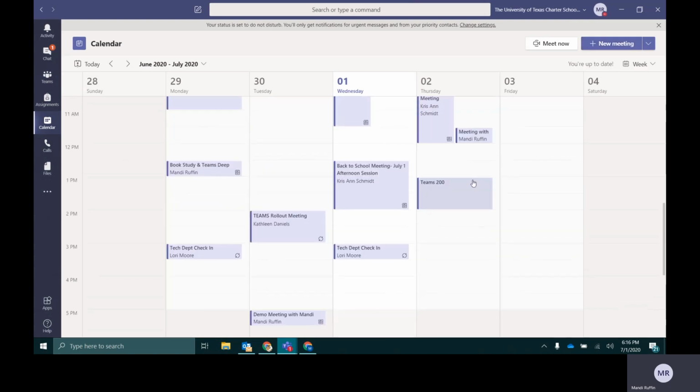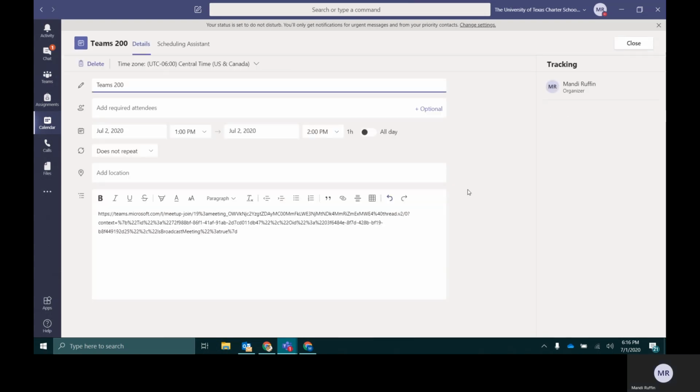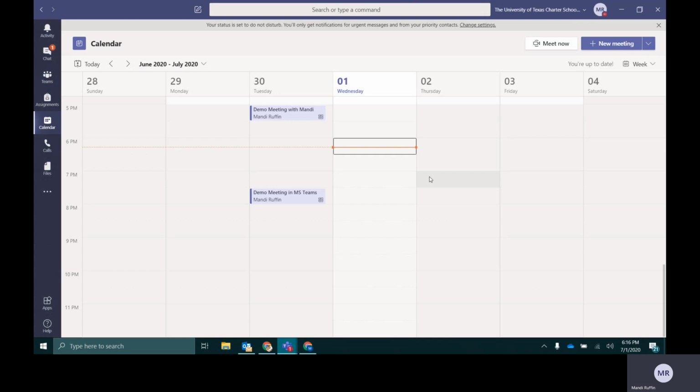You can also click into any of your meetings to see details, to change details, to add people, those kinds of things. So your calendar is a really helpful place. Microsoft says that they're rolling out more features to make it more like Outlook, where you can color code, you can see a month at a time, those additional features. Right now, it's fairly limited. Everything is purple. You can only see 1 week at a time. A little bit of limitation there.